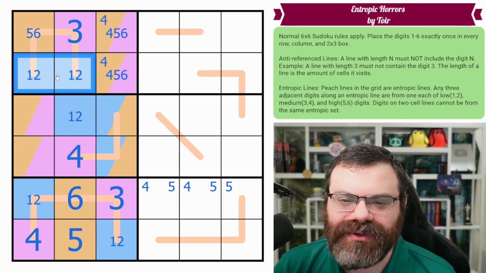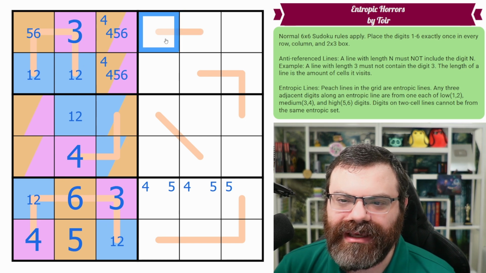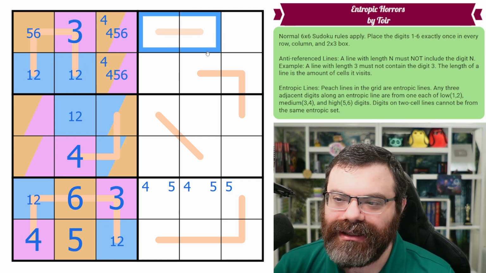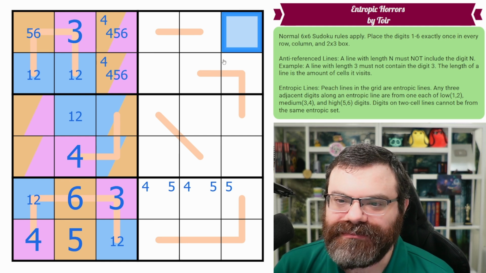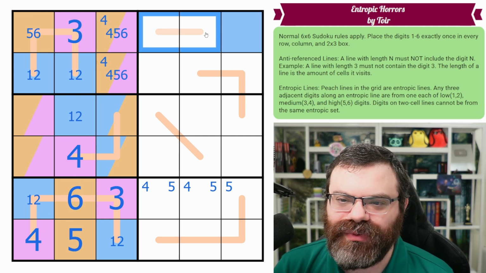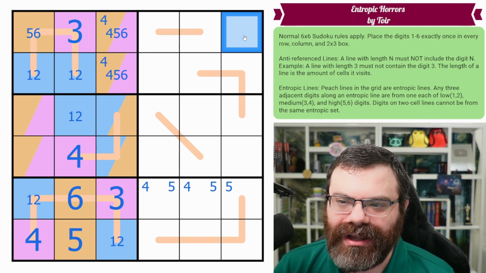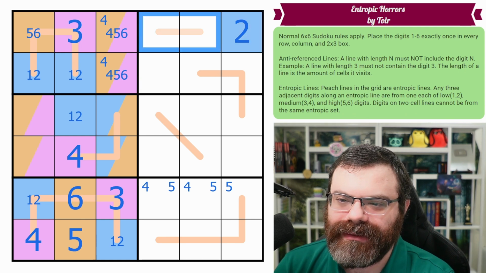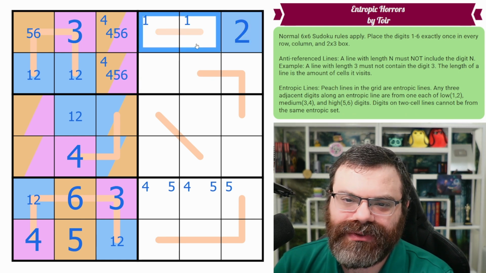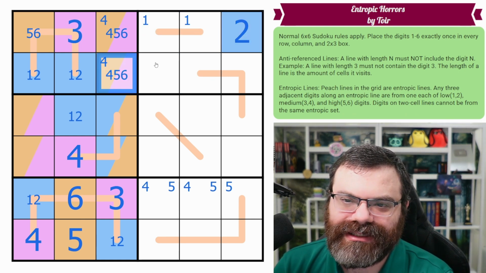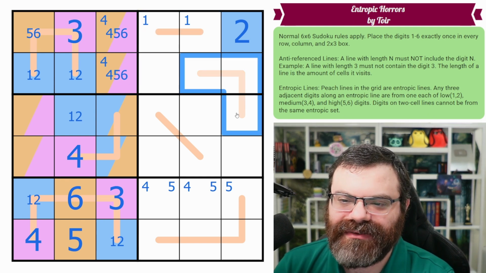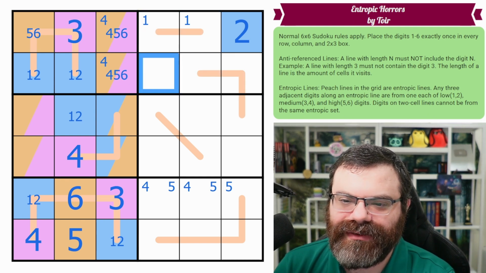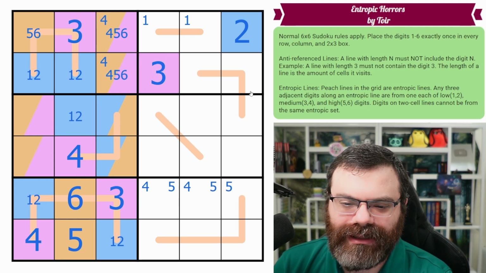Anyway, there's 2 blues down here, which means there's 2 blues up here, but they can't both be on this line because of the entropicity. So this ends up blue. And also we know that this line can't have a 2 on it. So it's going to have the blue 1 on it, which means that there's a 2 here. This needs to be blue and then whatever this is. We don't actually know. There's a 3 down here somewhere, and this is a 3-length line, which can't have a 3 on it. So the 3 ends up here, and it's purple.